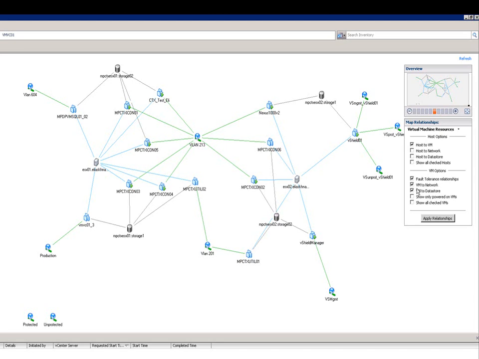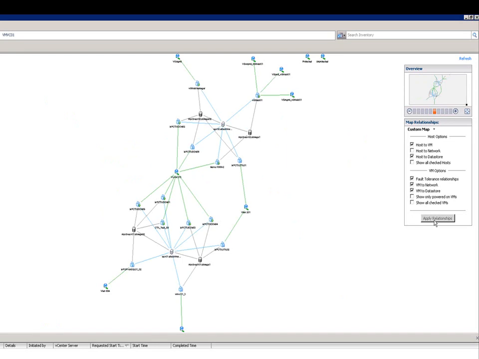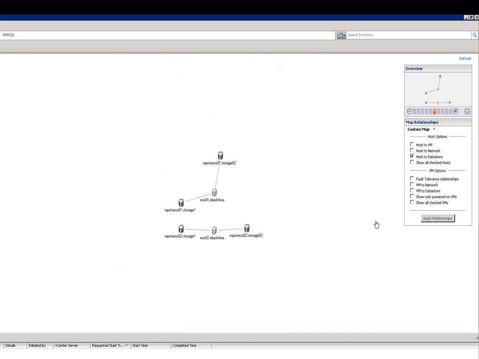Another useful task here: sometimes you're trying to delete a data store, and no matter what you do or where you look, you can't seem to delete that data store because it is still attached to a host, and you can't find it, and you have a bunch of hosts. What you can do here, very easily, is select host to data store, click apply, and it's going to map out the different host to data store connections. Now we can change the view a little bit to give you a very focused view, and there it is. Obviously our environment is small, but if you have multiple hosts and multiple data stores in your environment, this can lay everything out for you and show you where some pain points might be occurring.